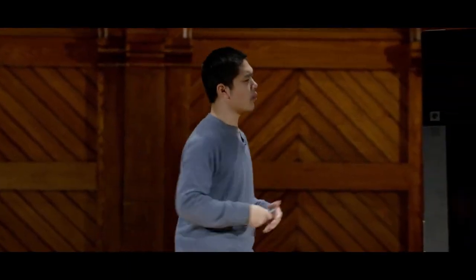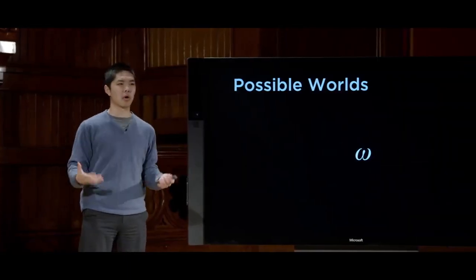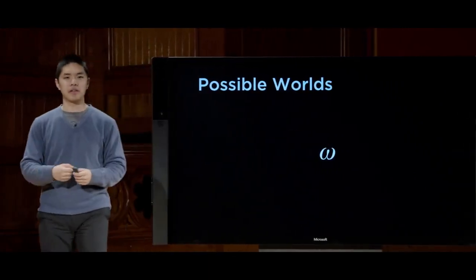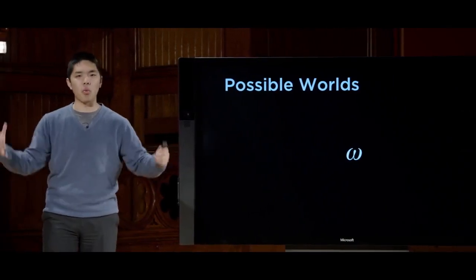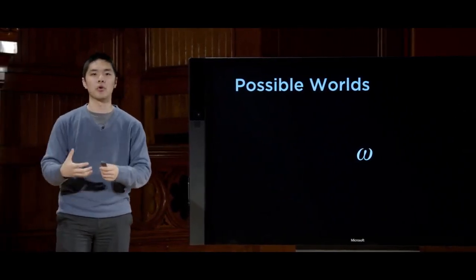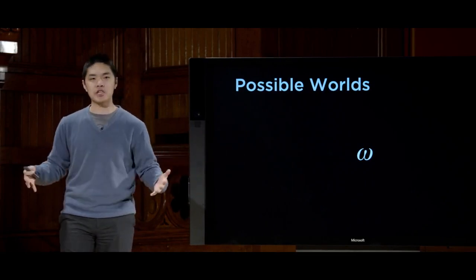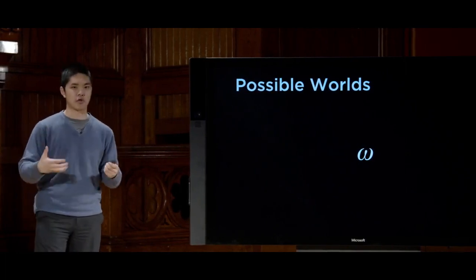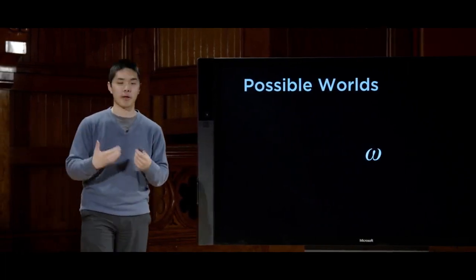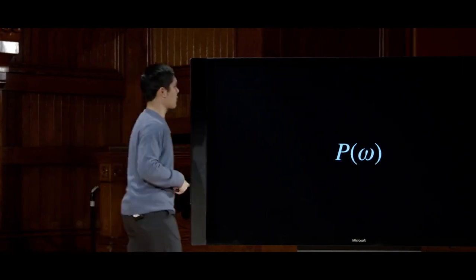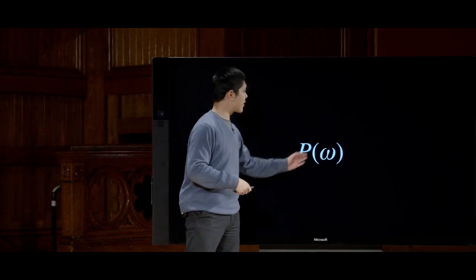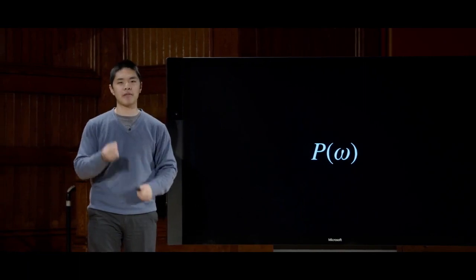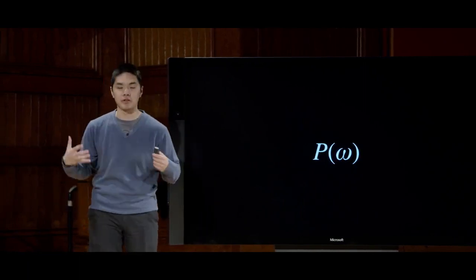So probability ultimately boils down to this idea that there are possible worlds that we're here representing using this little Greek letter omega. And the idea of a possible world is that, when I roll a die, there are 6 possible worlds that could result from it. I could roll a 1 or a 2 or a 3 or a 4 or a 5 or a 6. And each of those are a possible world. And each of those possible worlds has some probability of being true, the probability that I do roll a 1 or a 2 or a 3 or something else. And we represent that probability like this, using the capital letter P, and then in parentheses, what it is that we want the probability of. So this right here would be the probability of some possible world as represented by the little letter omega.